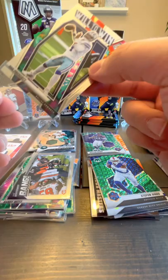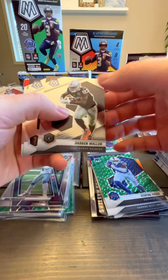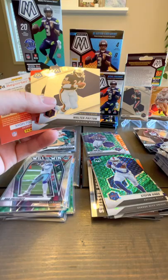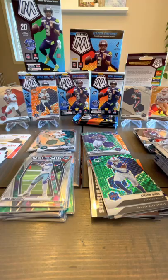Sleeving up Dak. Like I said, I don't know which ones to sleeve and which ones not to — when in doubt, sleeve it up. We've got a Darren Waller, a Walter Payton, and Miles Garrett. Were there only three cards in that one? Darren Waller, Walter Payton, Miles Garrett — four cards per pack on average. Did I miscount? That was weird — three cards in that pack, they owe me a card.